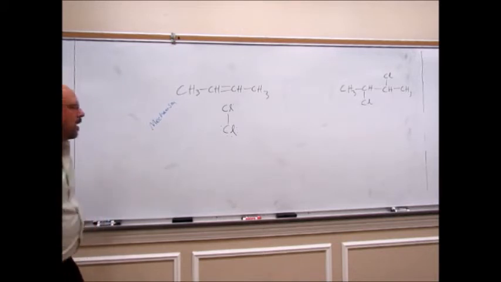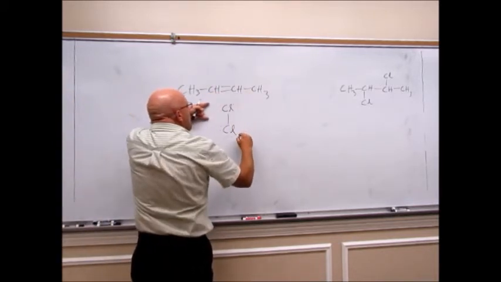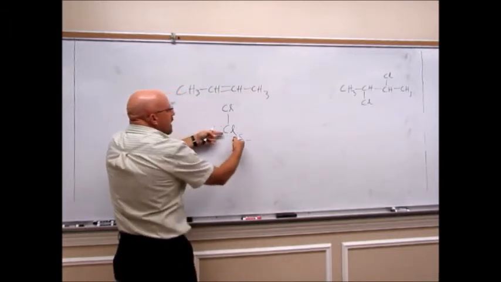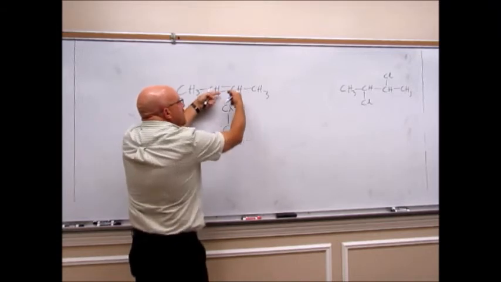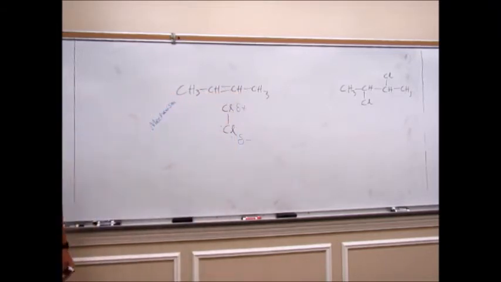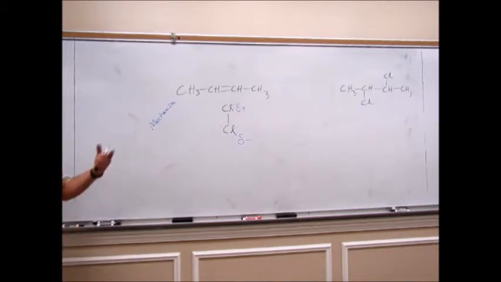They repel. So as the chlorine gets closer and closer to the double bond, you get a buildup of partial negative on the one that's the furthest away and partial positive on the one that's the closest to the double bond. It's just because the electrons are repelling each other. So it's got nothing to do with electronegativity here, like we had with HCl or HBr. This is just electrons repelling.